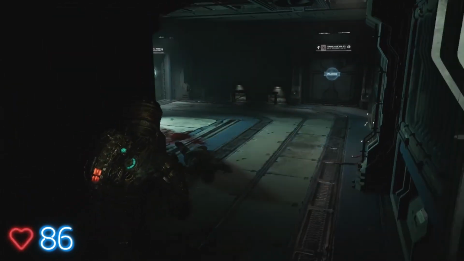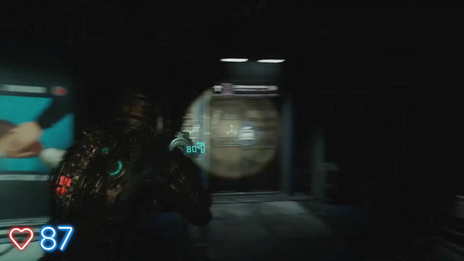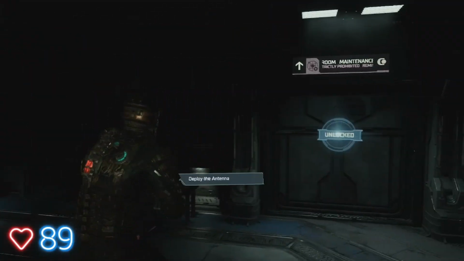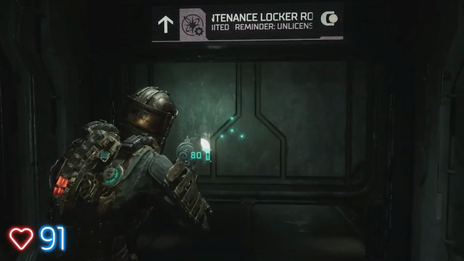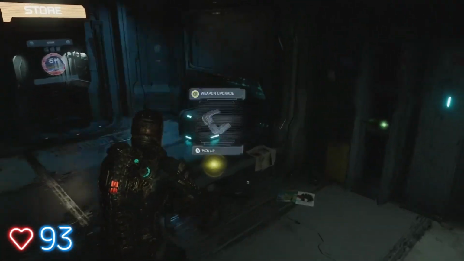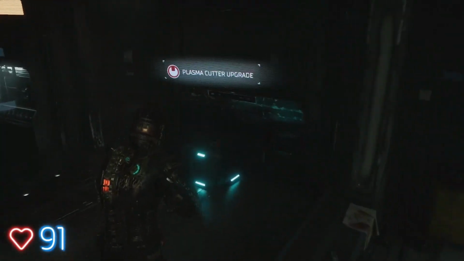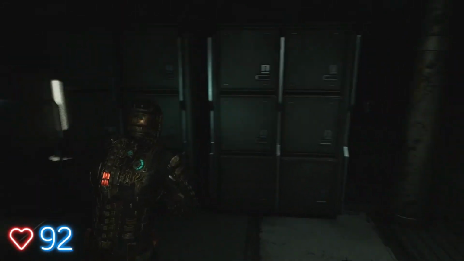This is the worst. Alright. Where am I going? Elevator? What's in here? Maintenance lockers. Oh, that scared me. I thought they were like dead bodies hung up. Oh, there's a shopping spot.